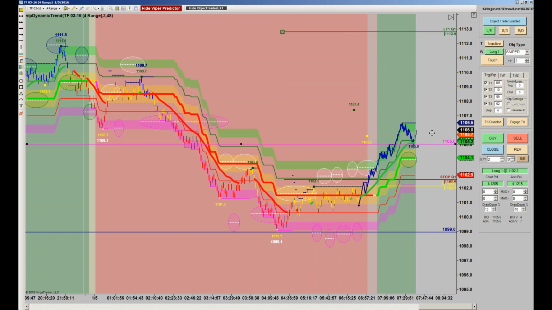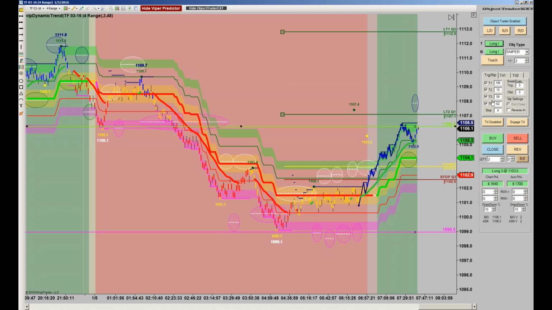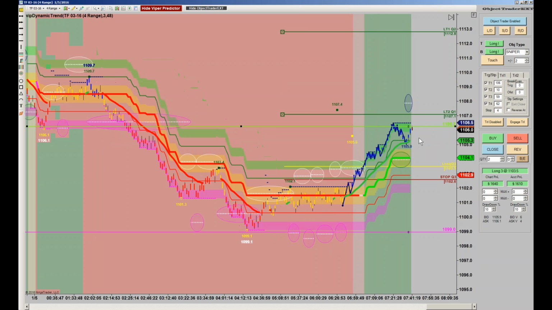And it looks like we might have missed that one. That's all right. We'll try to get it as a breakout instead. There we go. We just got 3 contracts. Now, that's not the way I would have traded that. I wanted to buy it right there, but we didn't get our line moved in time, so that's a-okay also. All right. Object Trader stop can be brought up here to the previous lightning right there.